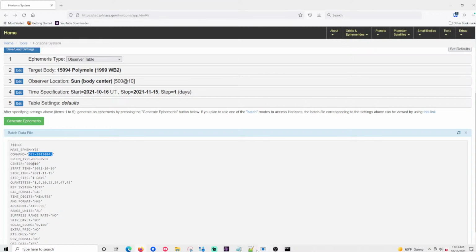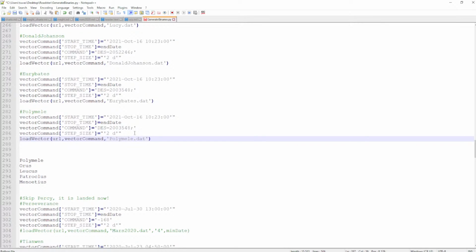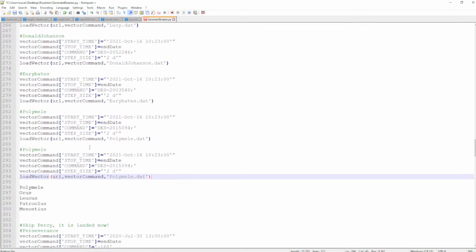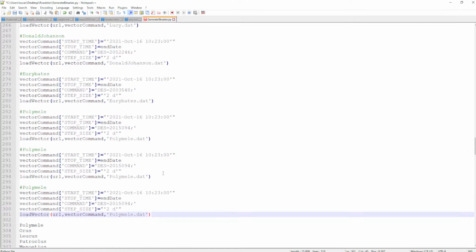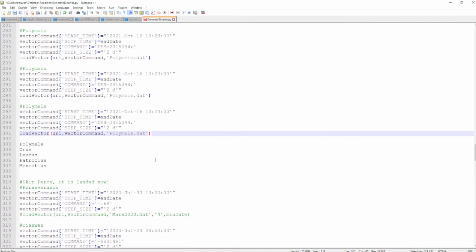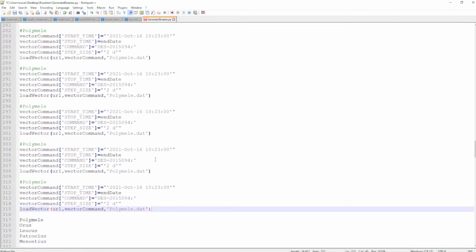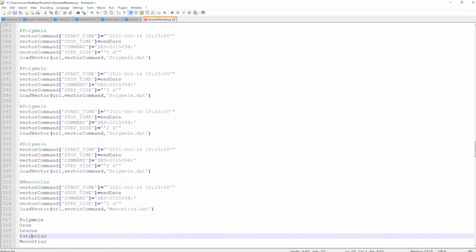And put that in. Now I'll just copy paste. We'll do one for Hector, one for Lycus, one for Patroclus, and one for Menoetius, or however you pronounce these. I'm probably butchering them, and that's okay.